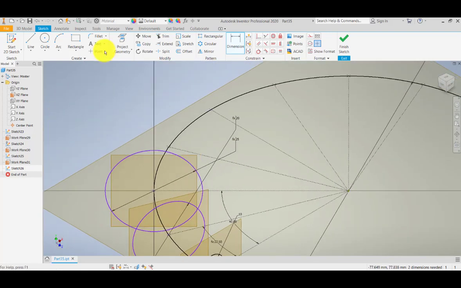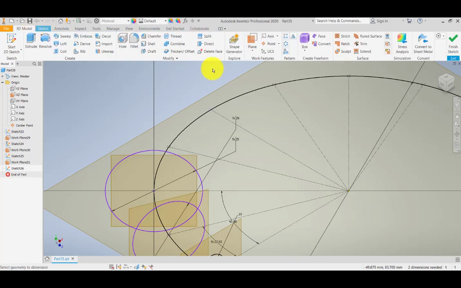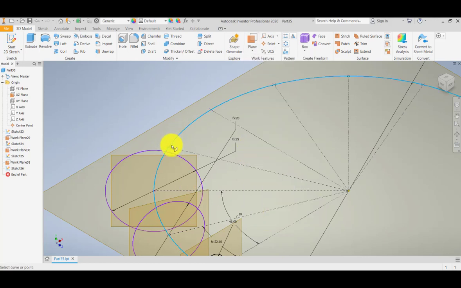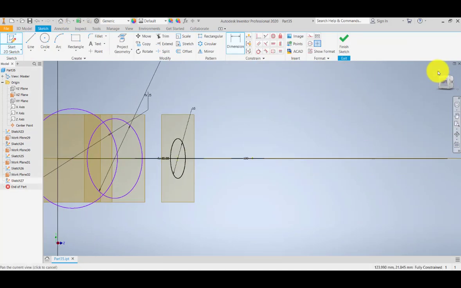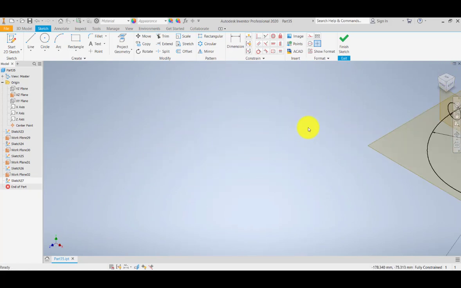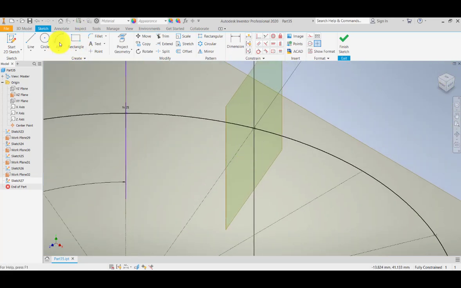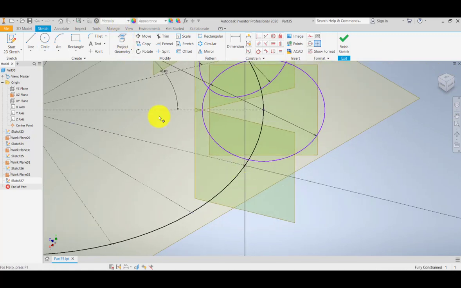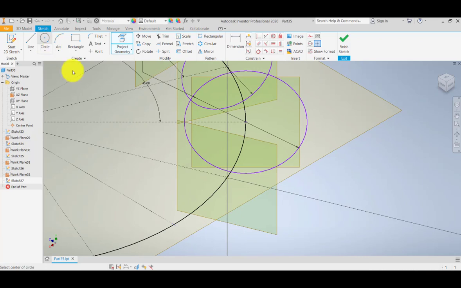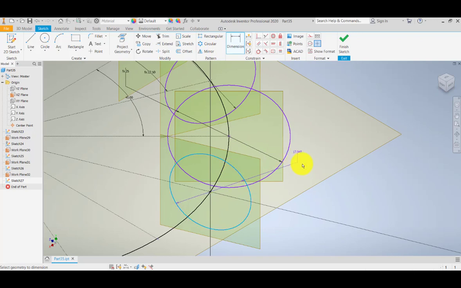So I'm gonna finish my sketch, then make my plane, which is normal to the curve point on this line and on this point. Then let's have a 2D sketch here. So go back to my views. Then this time I will try to draw again on the center. I forgot to project the center point, so let's do that. Projecting that one, drawing my circle. Then providing this one a diameter.